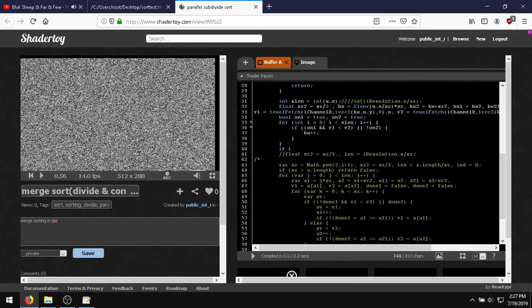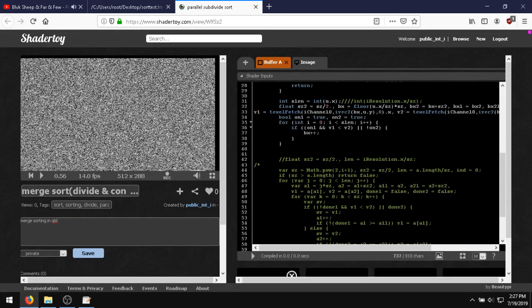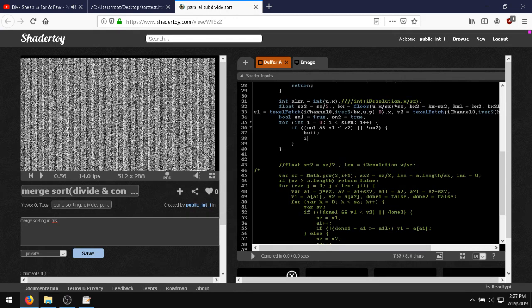So I basically do the thing that's in the loop in here. Okay, actually, so just write this, bx plus plus, if on 1 equals bx smaller than bxl, v1 equals texel fetch.